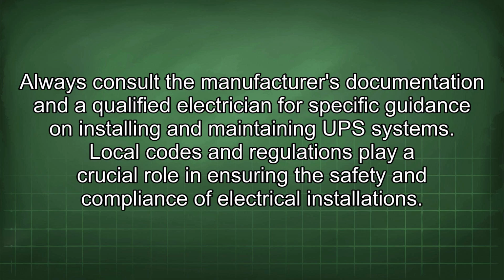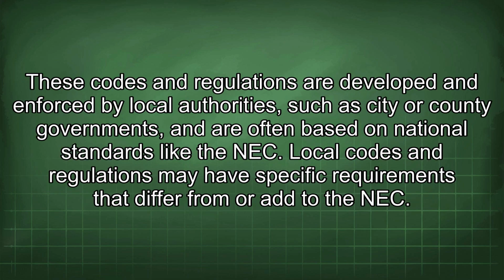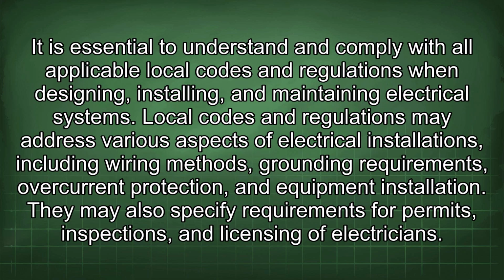Local codes and regulations play a crucial role in ensuring the safety and compliance of electrical installations. These codes and regulations are developed and enforced by local authorities such as city or county governments, and are often based on national standards like the NEC. Local codes and regulations may have specific requirements that differ from or add to the NEC. It is essential to understand and comply with all applicable local codes and regulations when designing, installing, and maintaining electrical systems.